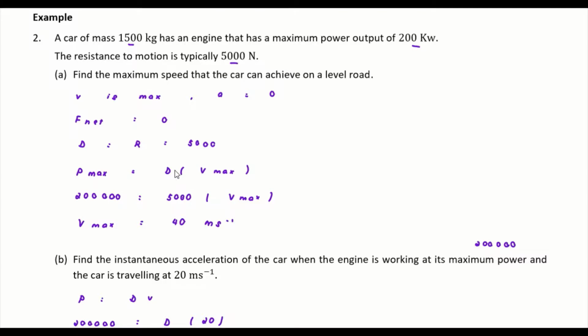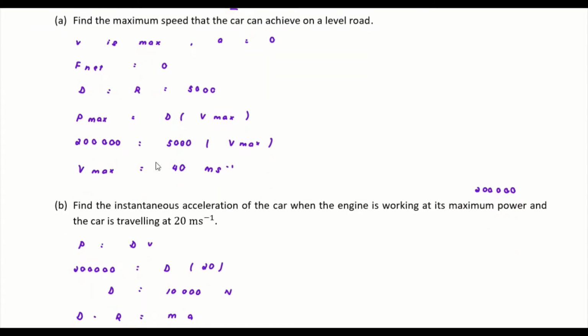So that's why when you compare part A and part B, the driving force for part A is generally lower. You can see 5,000 here and 10,000 there. Because when the power is the same, if the velocity is high, the driving force is going to be low. If the driving force is low, then your net force becomes small, and your acceleration will become low. So when V is the maximum, your net force becomes zero, and that's why it achieved the highest velocity, and a becomes zero here.